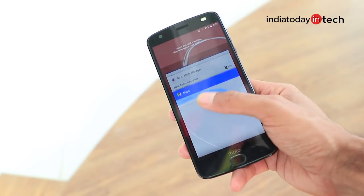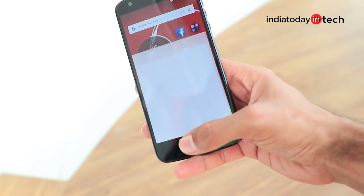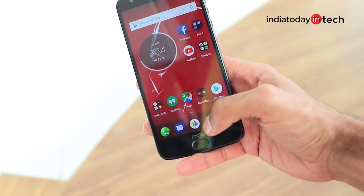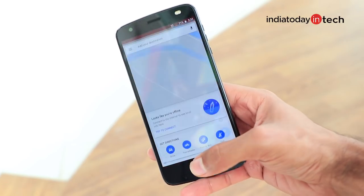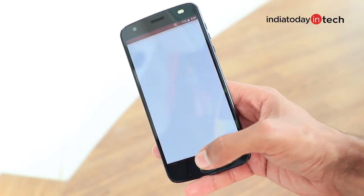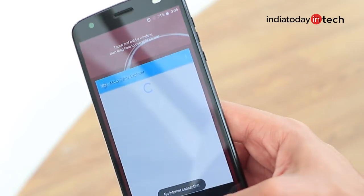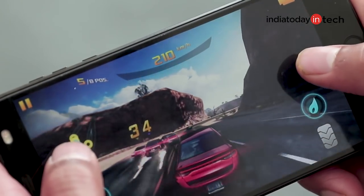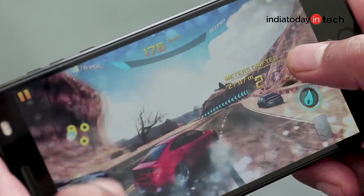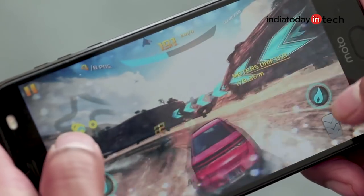Since the configuration is the same as the OnePlus 5T and the interface also being nearly stock, the Z2 Force has no hint of lag, be it multitasking or day-to-day use. App loads are seamless and quick. Switching between them takes no time. The extra RAM and top-end chipset ensure graphic-heavy games like Asphalt 8 and Modern Combat 5 run with the best graphics possible on a Quad HD screen, giving you an ultimate gaming experience.